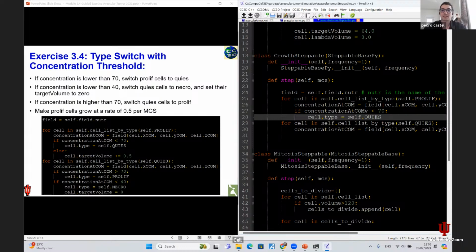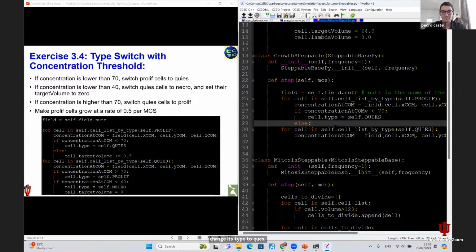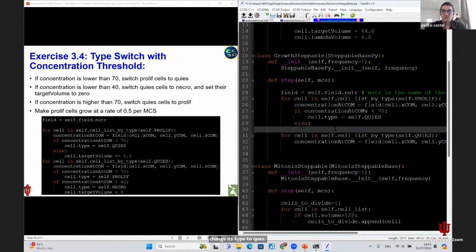In this case, self.quiesce means that the prolif cell will change its type to quiesce. Else, if the cell is okay, increase the target volume: cell.targetVolume, uppercase V, plus equals 0.5.